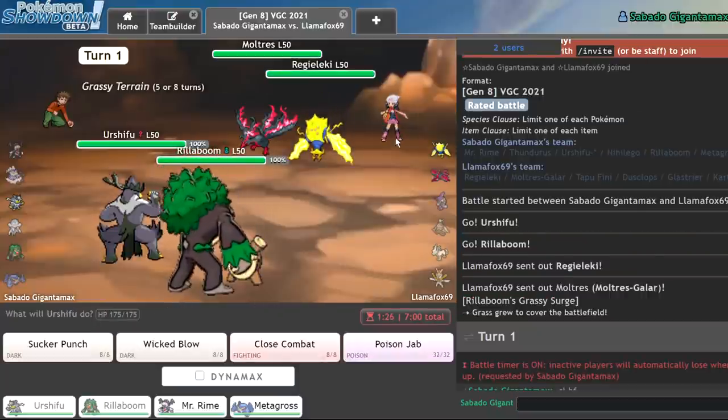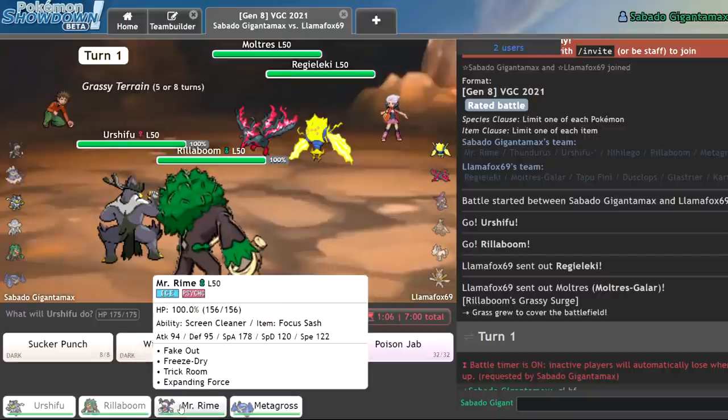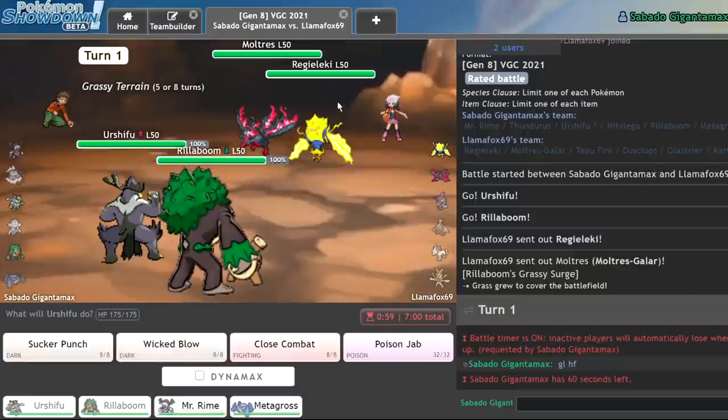Alright, Regieleki and Galarian Moltres. So, I mean, it's pretty obvious he's just going to go for screens here. I don't want him to be able to Max Airstream on me. I think my play is always going to be to Grassy Glide and try to get that KO. I don't think he'll knock out Urshifu here. But I definitely can't allow him to get up screens, is the thing, you know? I have to send in Mr. Rime late.